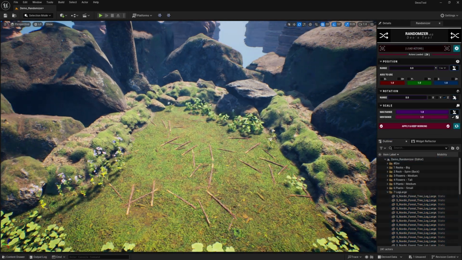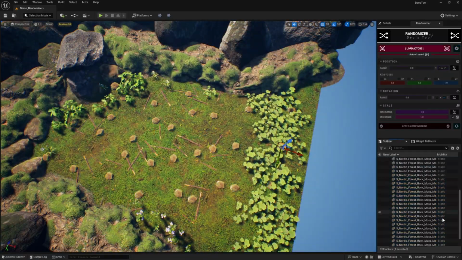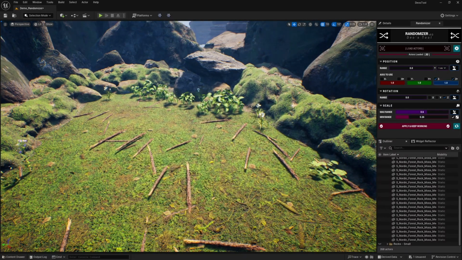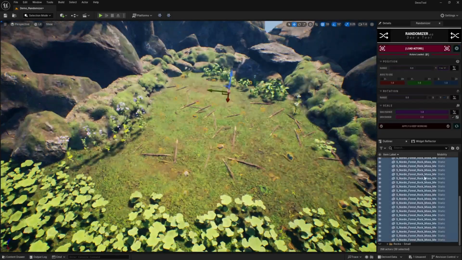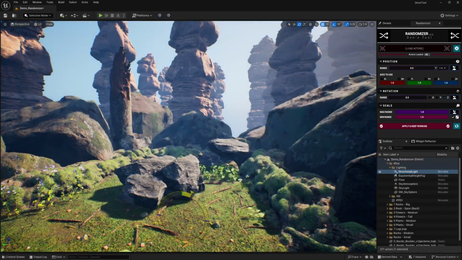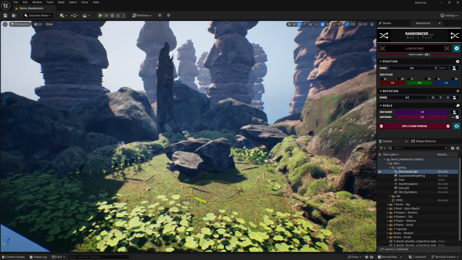The idea is that once you get used to the process, it will become faster and faster. You can keep adding elements and immediately see variations on each one. The randomizer offers an easy and intuitive graphical interface. And the best part is that you can keep working inside Unreal in editor mode. This allows the artist to achieve their visual goals quickly.